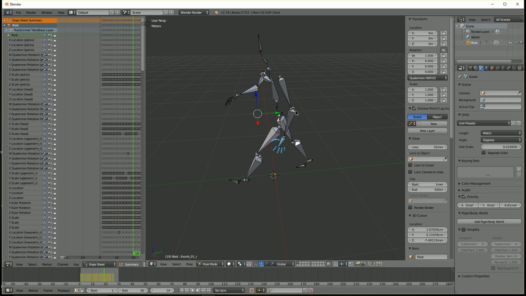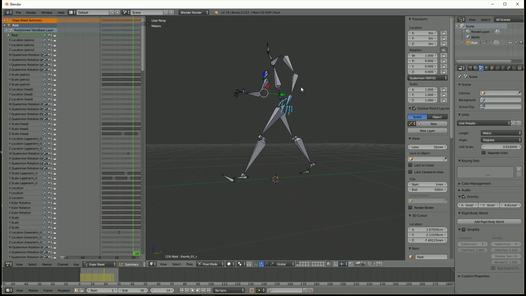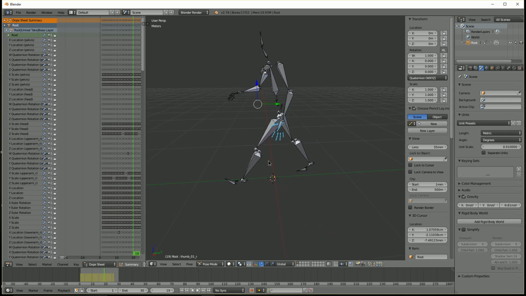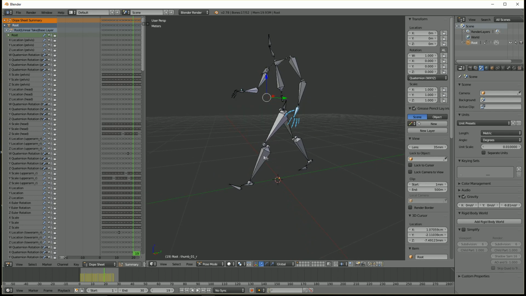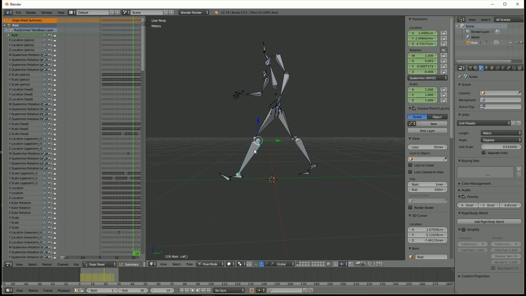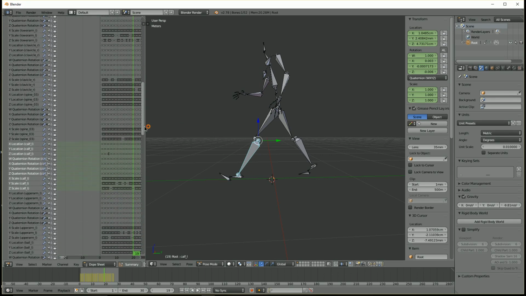These other bones really weren't that noticeable. You could probably get away with leaving them just like they were. But if you want to go a little bit above and beyond, then you can go ahead and do that, because I could notice, at least with the legs, that there were some issues. You could see the misalignment of the legs. So I'm going to go ahead and just do a couple of these. You could do the rest of them on your own time if you want.